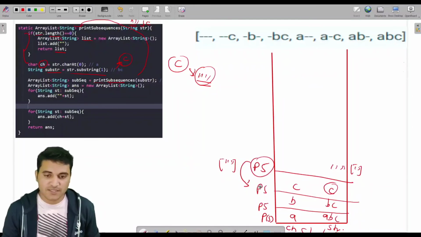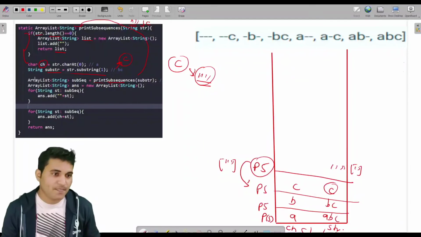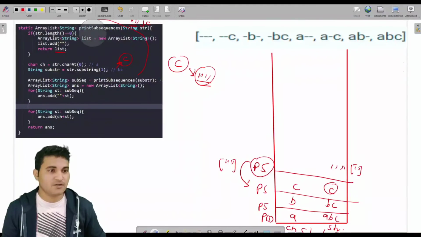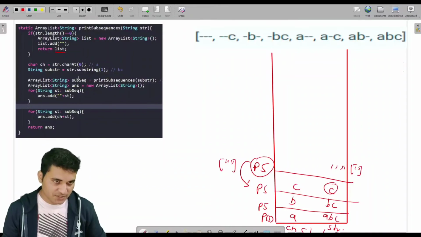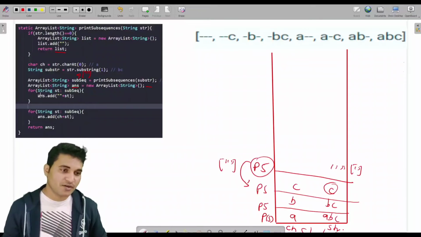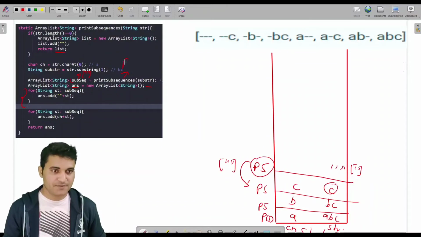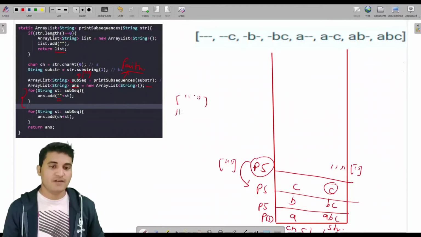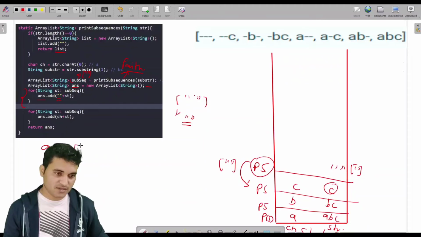Fine. So this method returned an array list containing a blank string. Now let us remove this. What is inside it? A blank array list with a blank string value. So we are making a blank answer. Initially it is blank. We are iterating over all the strings of the answer which we got from our faith, and we are appending one blank string. If we append a blank string, it is going to be the same; there will not be any change. So initially answer contains a blank string.